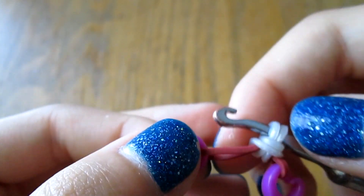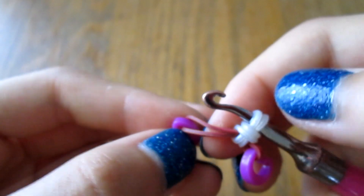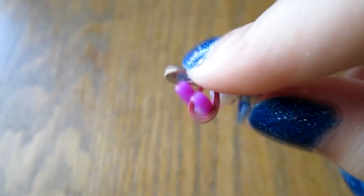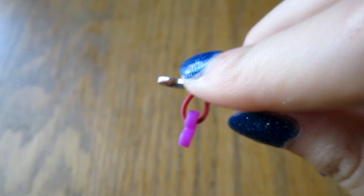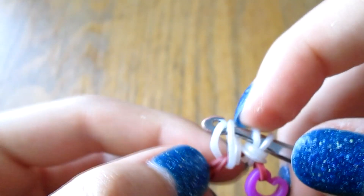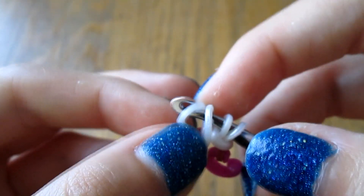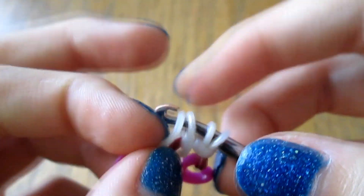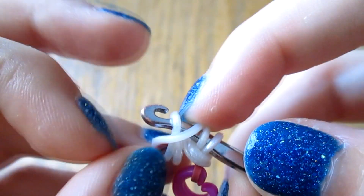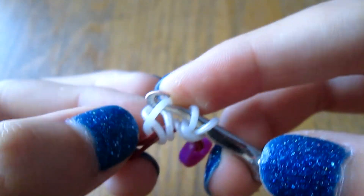I'm going to go over this again. To add another knot — for this first band you're knotting on three knot bands. Pull this burgundy over your hook like that, take a knotting band, pull it through. The second one's a little bit different because you already had one on your hook when you did it. So you're just going to pull the band closest to your hook over its other band, the second closest.